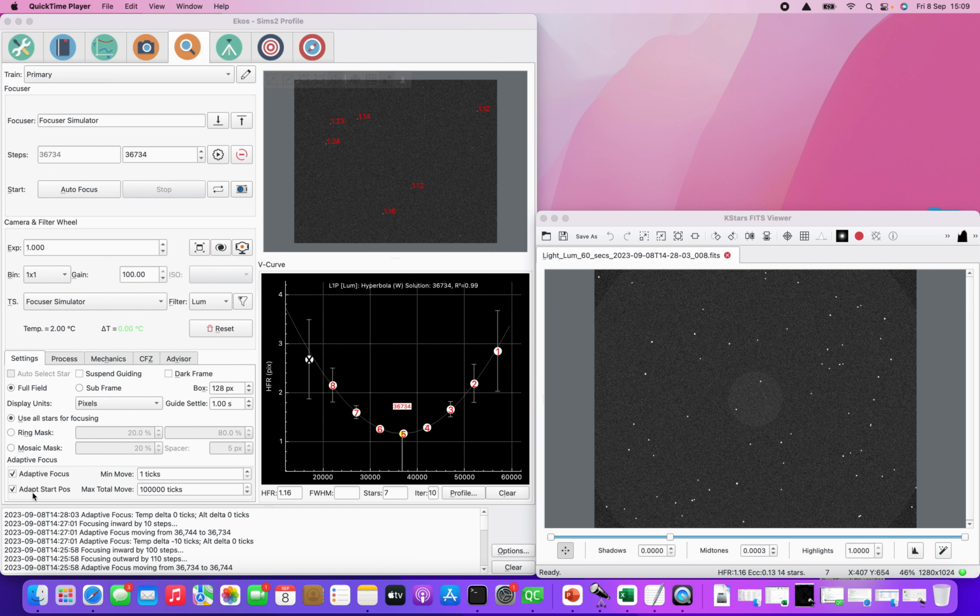The adapt start pos will change the starting position for an autofocus run based on the environmental conditions and the filter in use. So normally, if this is not ticked, what will happen when you start an autofocus run is it will start from wherever the focuser currently is. So normally that would be wherever it finished its last autofocus run.